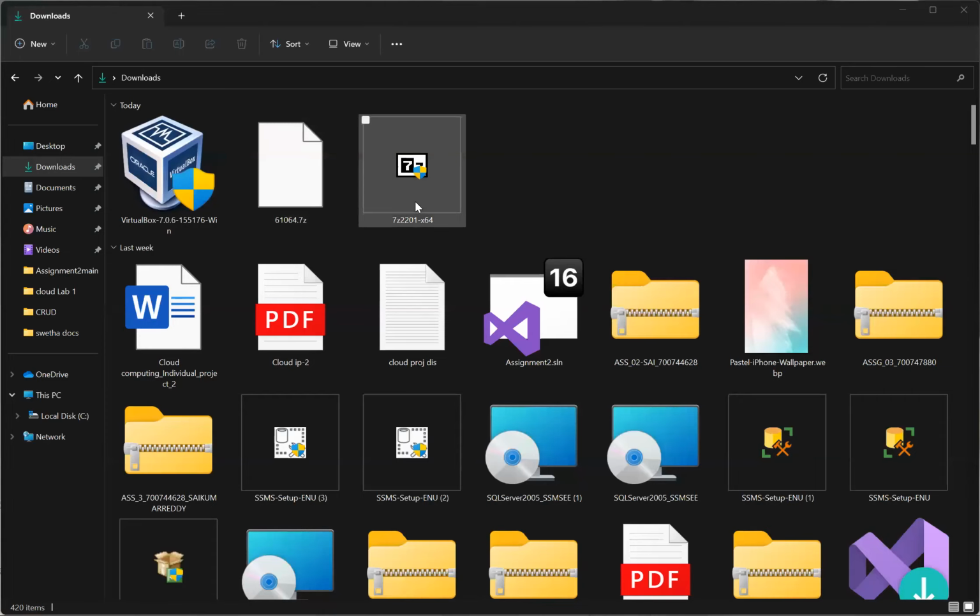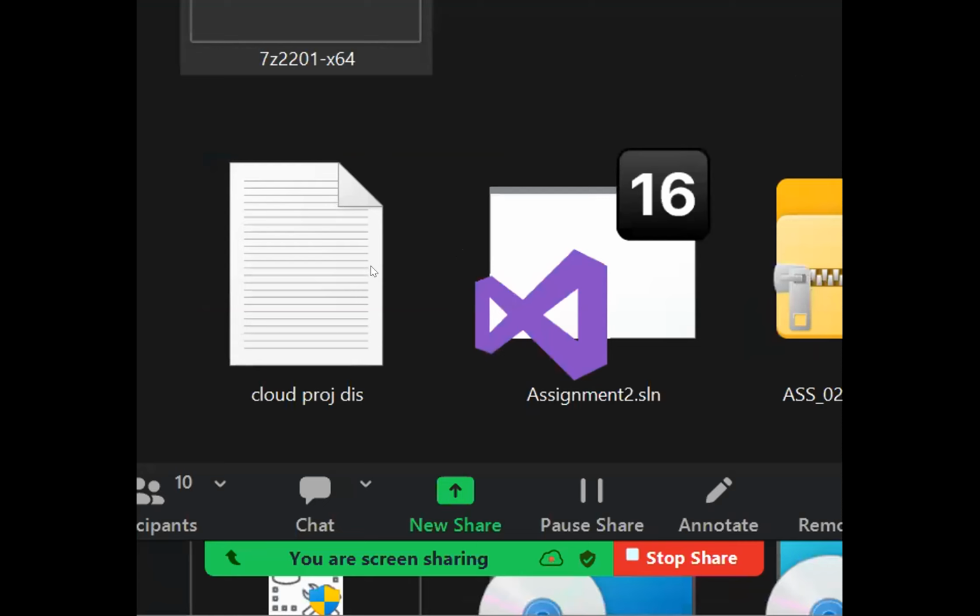Yeah, I have downloaded that. Let me share my screen so it will be helpful. Are you able to see my screen? Just a second. Yeah, I can see your screen.